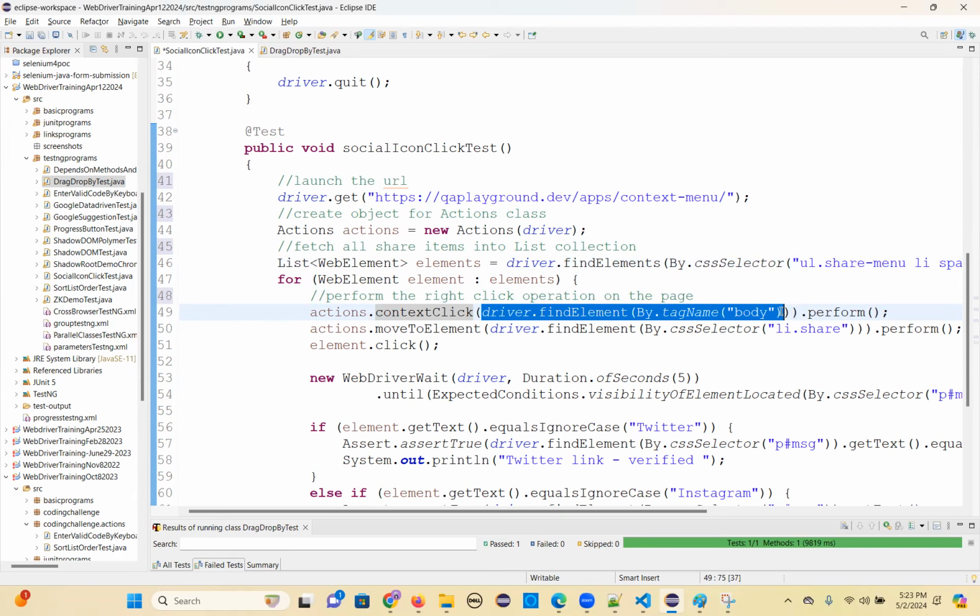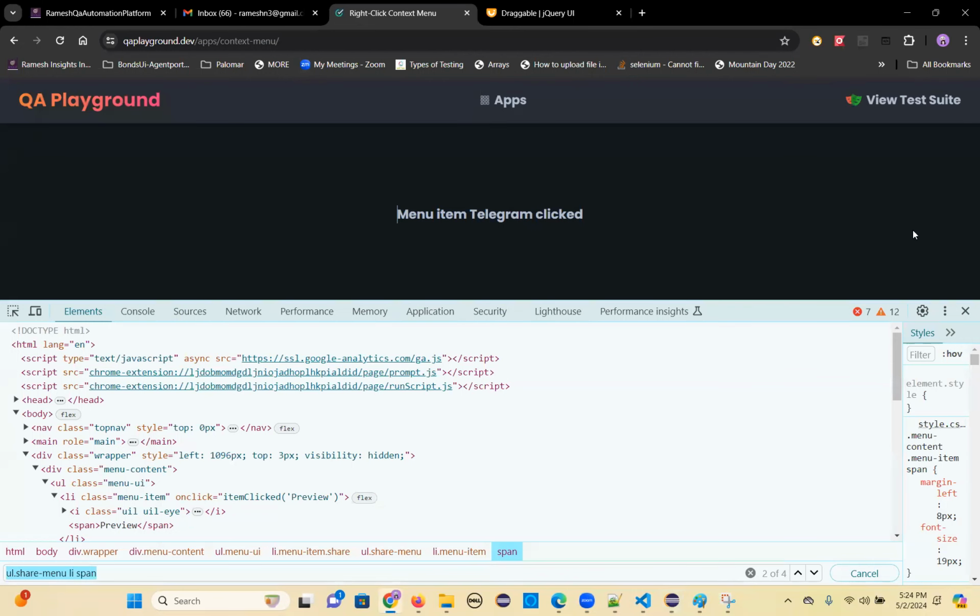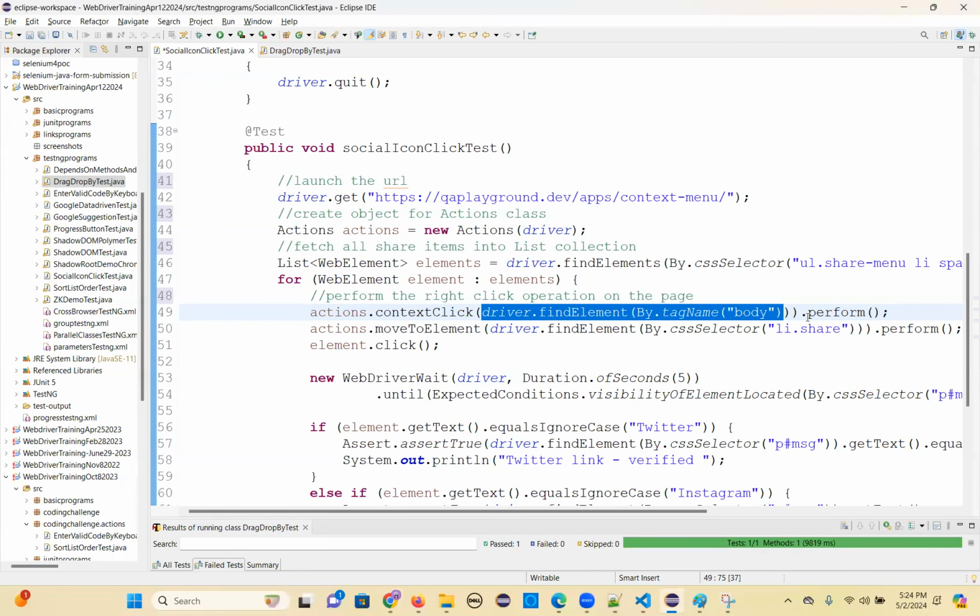I want to do it on this entire page, that is the body tag.